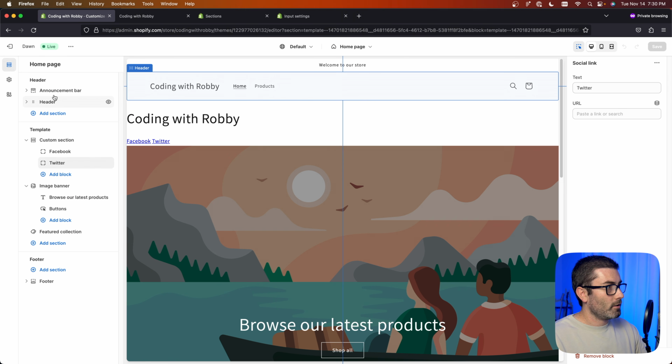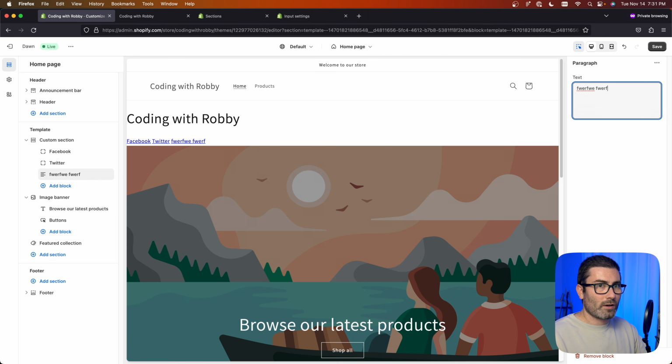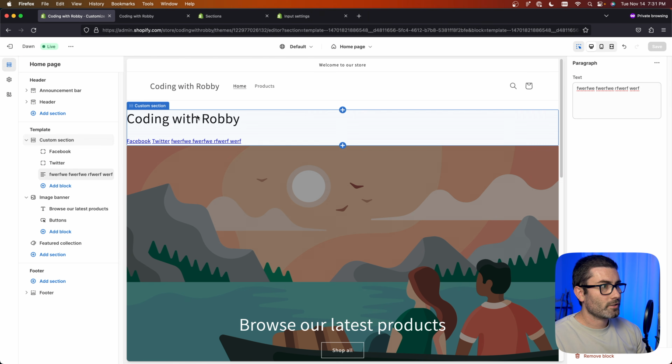And now back within our settings, you can see the add social changed to add block. And if you click that, you can select what kind you want to add. And we'll add a paragraph. And then we can put our paragraph text in here. And now there's a problem. It's rendering our paragraph in an anchor tag, so we have to handle that kind of block differently.